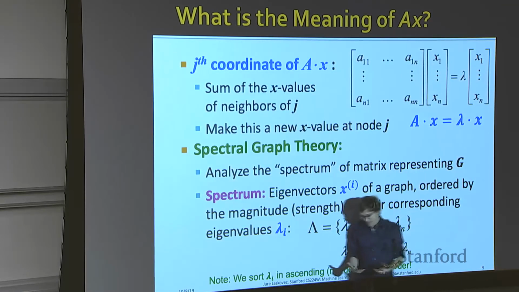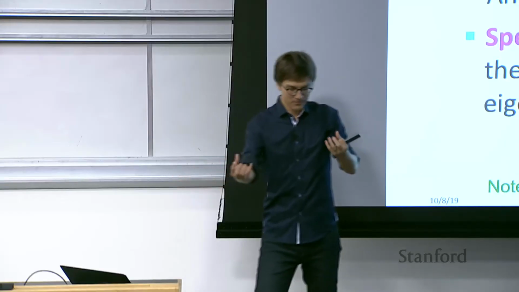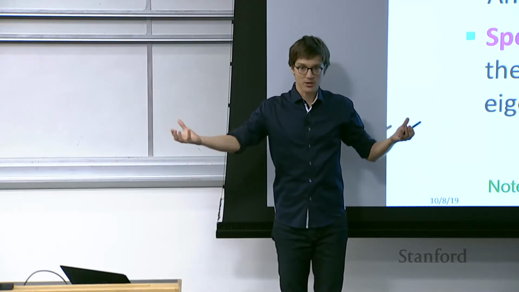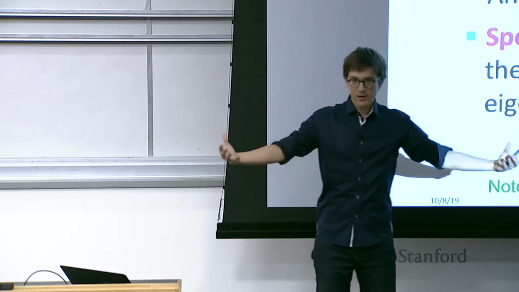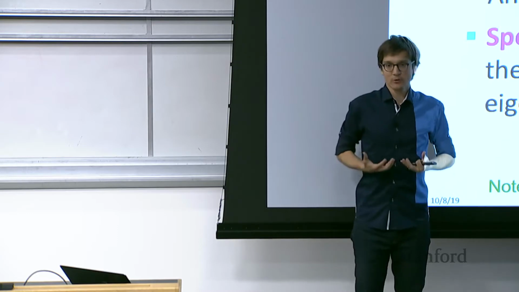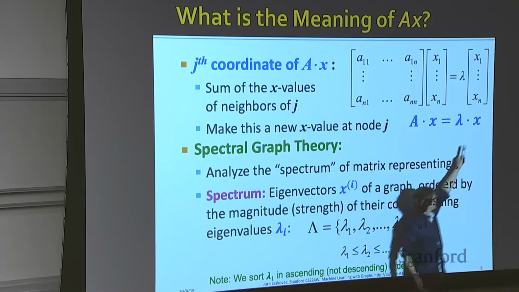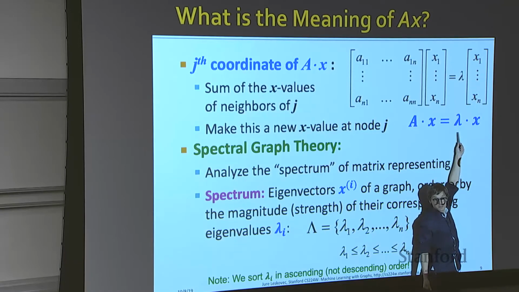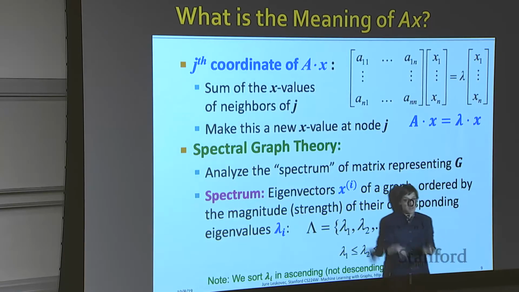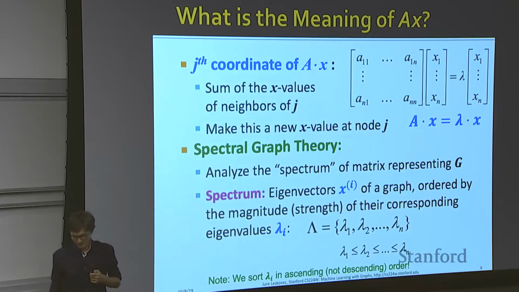So eigenvectors are these miraculous distributions of values across the nodes, such that if every node sums these values across their neighbors, their total sum is the same as what they had before, just a bit bigger, by whatever this lambda factor is. So everyone gets their value bigger by a lambda factor.